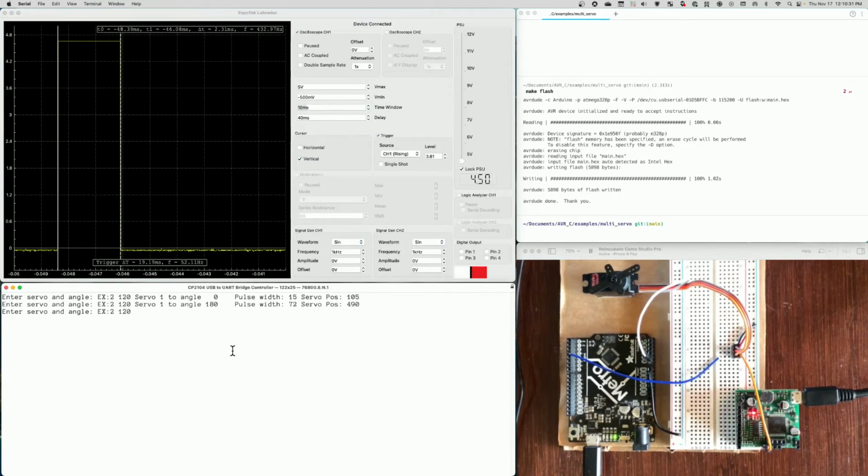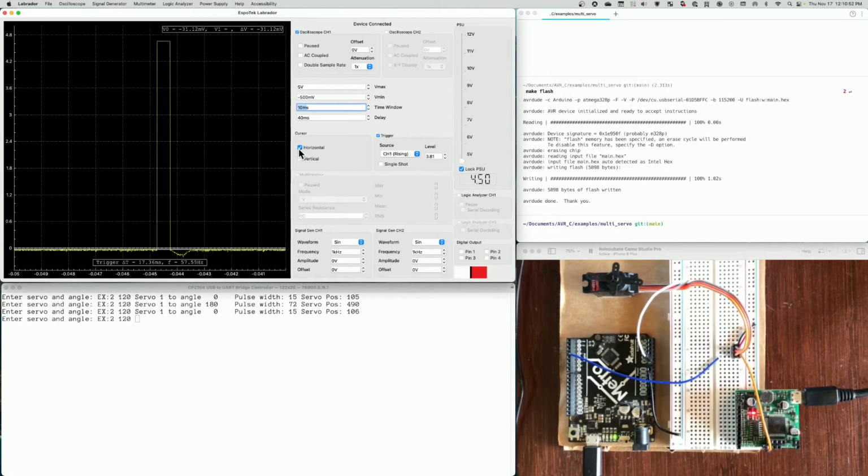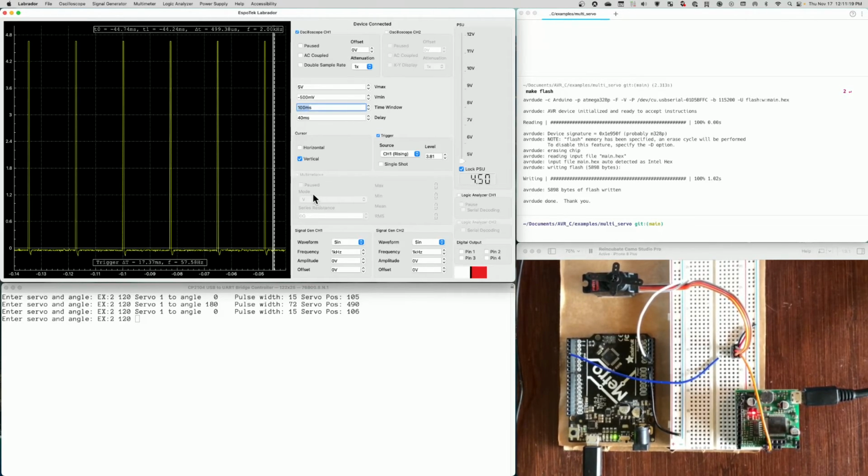And so if I want to go back to this and say servo 1, 0 degrees, you can see it says servo 1, 0, pulse width of 15, servo position 106, and you also saw the servo moved. Now you can see that the servo pulse width is far narrower. Let me get rid of these. I'll do it again. And it's right at 0.5 milliseconds. And we know that in order to go to 0, we need to deliver a pulse at 0.5 milliseconds. And once again, I'll show that it's occurring many times, 50 times a second.